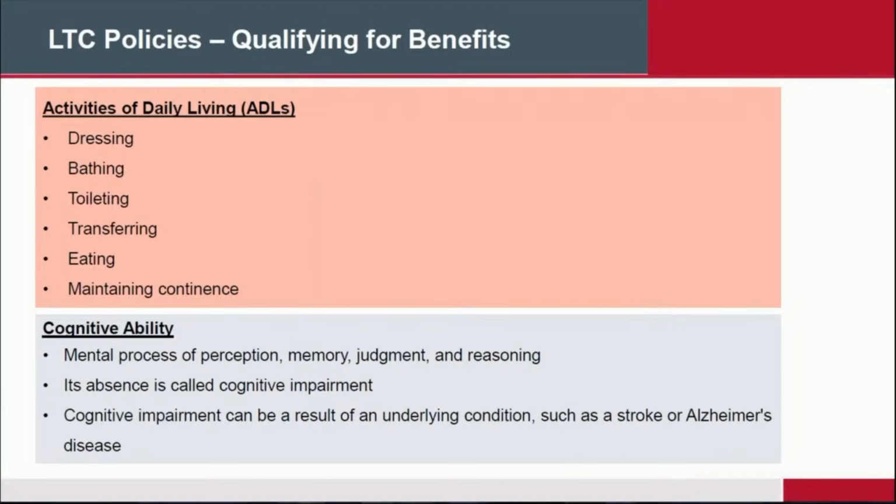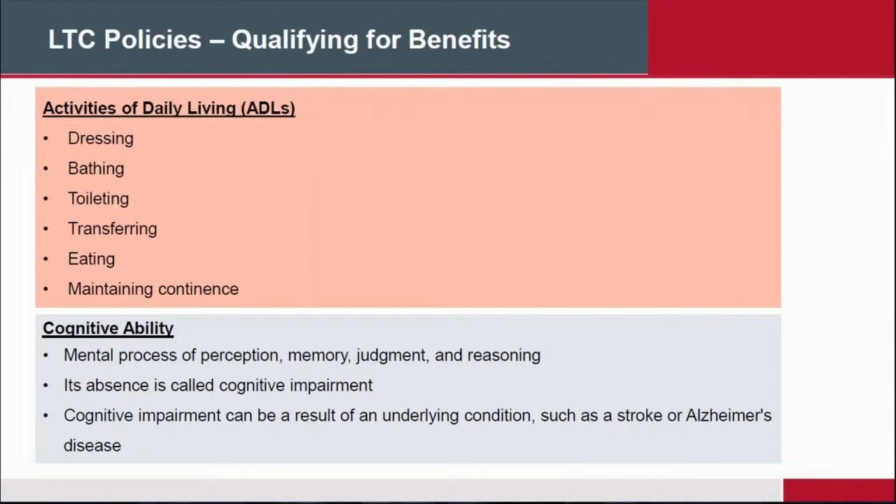So the end result is that if you cannot do 2 or more, and that's the key, if you cannot do 2 or more of anything that you see on that pink part, you can put in your claim for long-term care. Basically, if you cannot dress yourself, you cannot bathe, you cannot toilet, whatever, 2 or more, you then qualify to put your claim in for long-term care. So think of long-term care like disability insurance for the elderly. Because what you're doing is you're buying this to $3,000, $4,000, $5,000 a month benefit, and you pay accordingly, essentially.